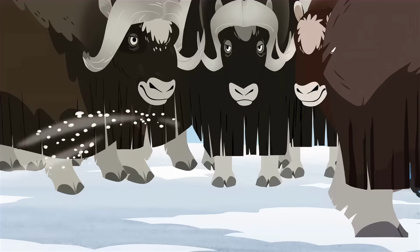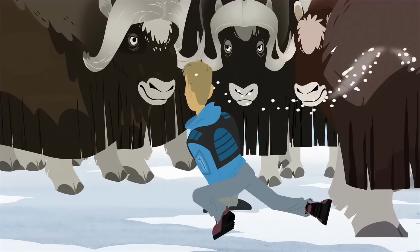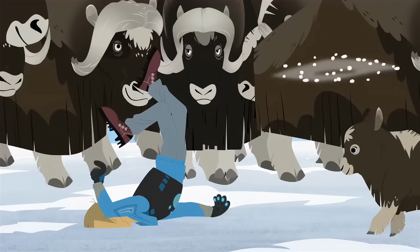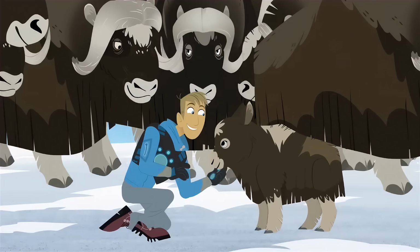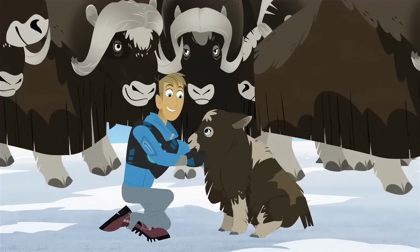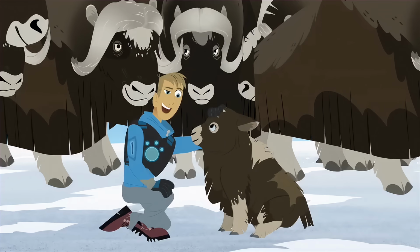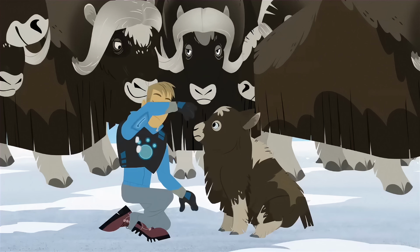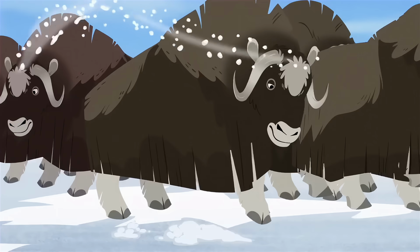We can find... Kid Muskie! Where in all this fur are you? I know that headbutt anywhere. Kid Muskie! Whoa, you've grown up a little bit. Oh, and you were hiding under your mom's hairy skirt, weren't you? Keeping warm under there, muskox calf style, right, buddy? Huh? Who threw that snowball? Oh, she's looking for food.